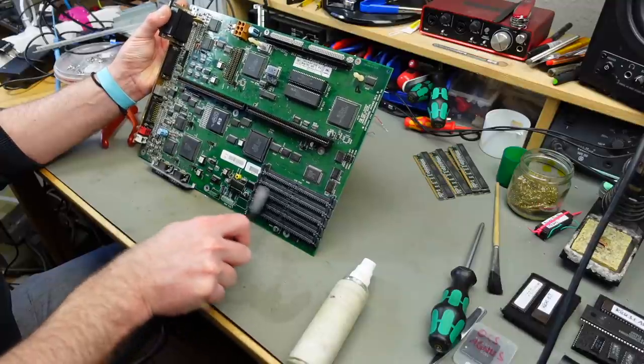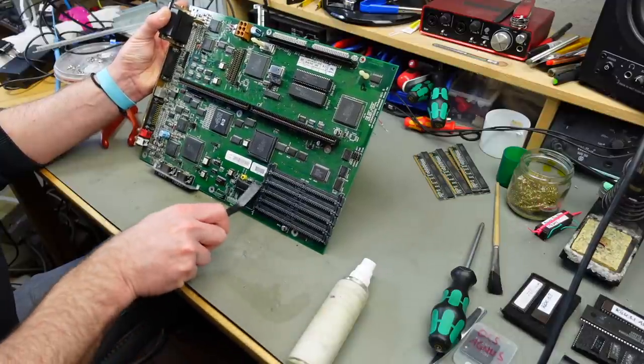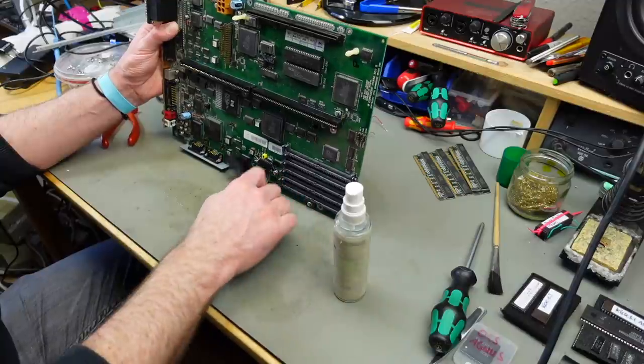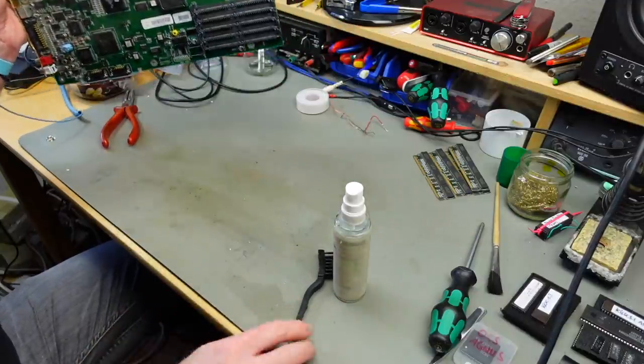Unfortunately, there's quite some blue stuff below this connector here. It's probably in the connector. Yeah, this stuff's pretty nasty. We should definitely put some vinegar on there and let it soak for a while.